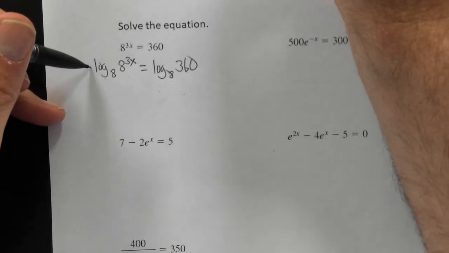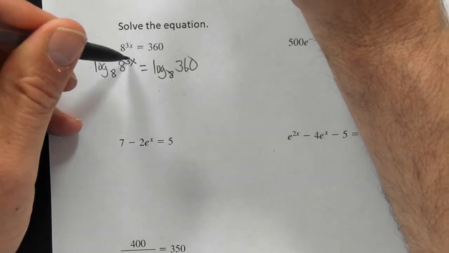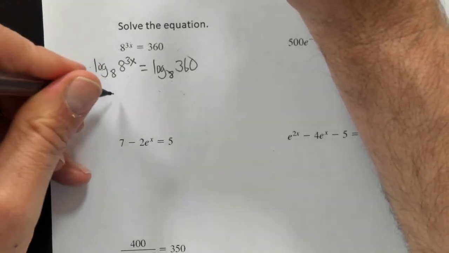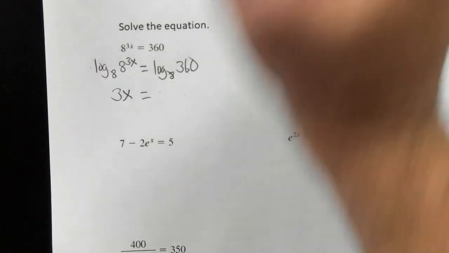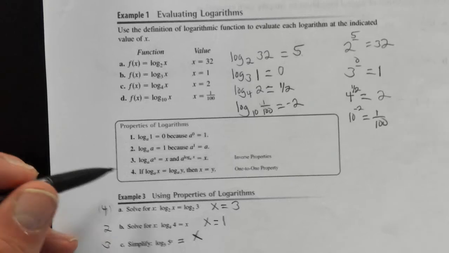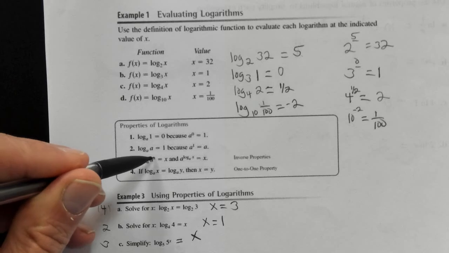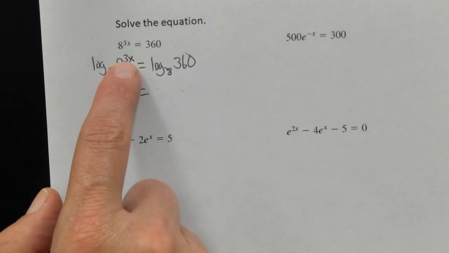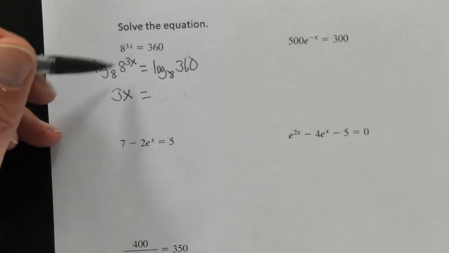All right, so now on this side, what happens? Log base 8 of 8 to the 3x power. Remember, exponents and logs are opposite functions, and so what that means is 3x is going to fall out right there. Just in case you're not convinced of that, I'm going to show you this property right here from 4-5. Don't forget your properties. Log base a of a to the x equals the exponent. So log base 8 of 8 to the 3x is equal to 3x. So remember, exponential functions and logarithmic functions are inverses. All right? They undo each other.